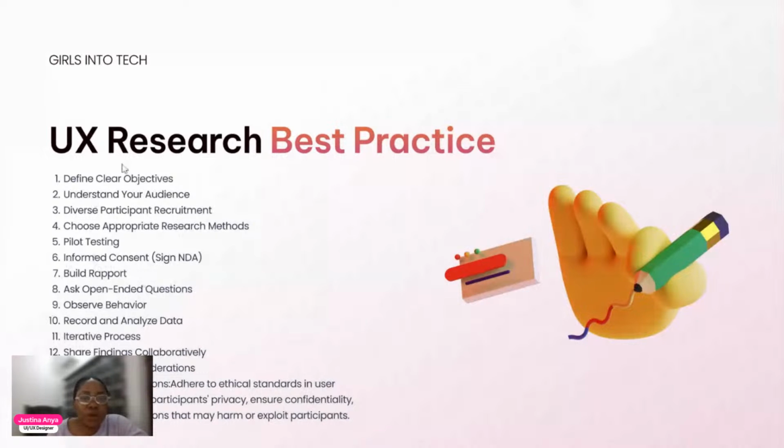So still on the research best practices, you have to get informed consent. You have to properly inform your users of what is expected. How are you going to use their data? You have to tell them the truth about the situation: why you are interviewing them, what you are going to do with their data. Also sign an NDA with them so that everybody is secured, and they are guaranteed that you're not going to use the information they give you to do anything that will hurt them.